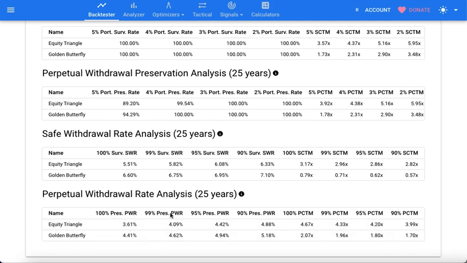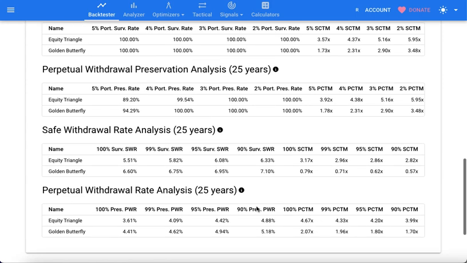As we lower our strictness level, or we allow for a little bit more realistic scenario and not quite demanding that perfect scenario, we can get it all the way up to 5.2. So that's your perpetual withdrawal rate analysis. This last one is the one that I think is really the gold standard. And when you are looking at withdrawal stats, this is one I would go to the most.